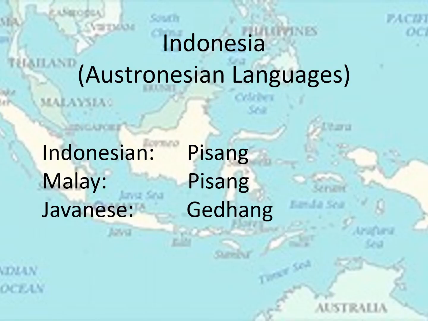Among the most common, we find Indonesian, Melay, and Javanese. All of these languages and many others found in Indonesia come from the Austronesian language family. The word for banana in Indonesian and Melay is the same: pisang. These two languages are geographically not too distant, as native speakers hail from the north of the country. Javanese, on the other hand, is spoken in the south, on the island of Java, and its word for banana is gedhang. As a disclaimer, I am multilingual but do not speak every language fluently, so if I make a pronunciation error, please write it in the comments section.